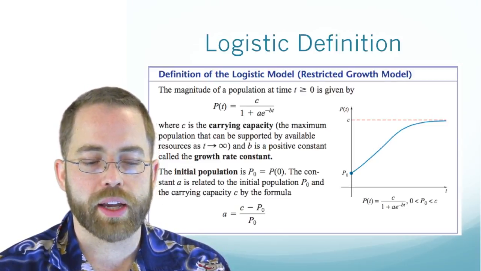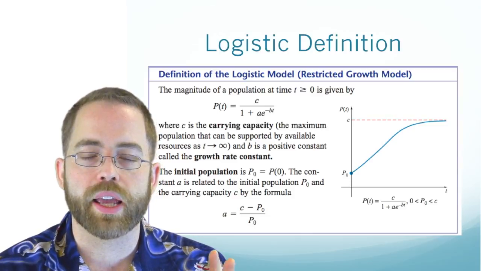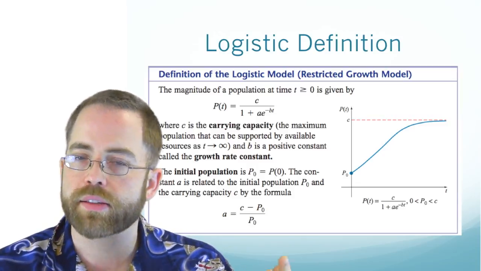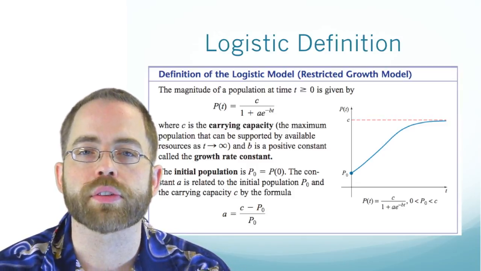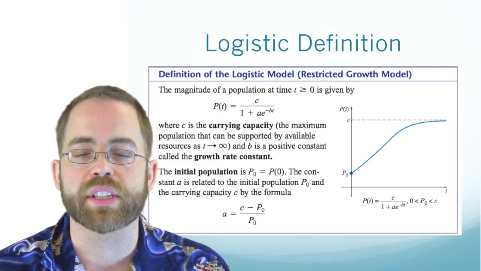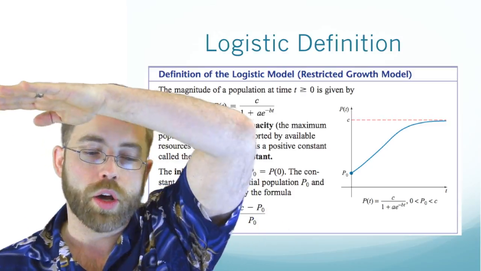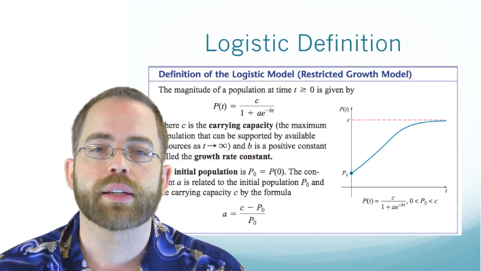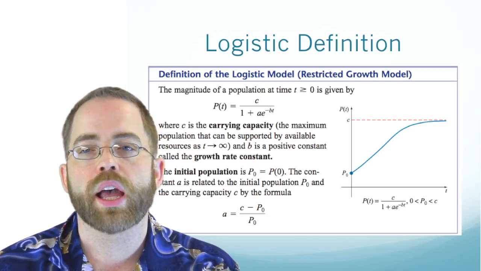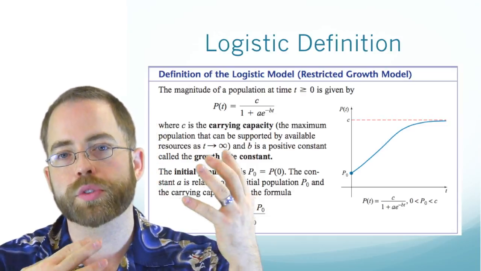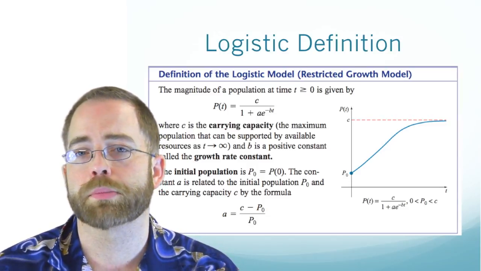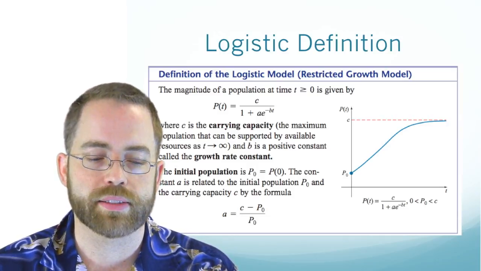So what we're going to define now is we're going to have a more expandable version of this. And again, this is all that sort of transformation of function stuff that we did back in chapter one. If we multiply our whole equation by some c, then rather than having a ceiling up there at 1, we're going to have a ceiling up there at c. And this is what happens. You know, you turn the deer loose in a field and their population shoots up over years. But quickly, there's a maximum amount of grass for them to eat. So there's a maximum number of deer. And that's the carrying capacity, c.